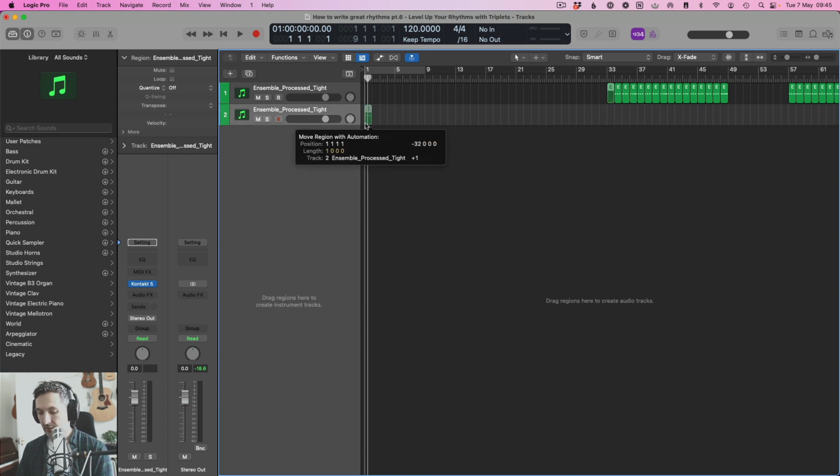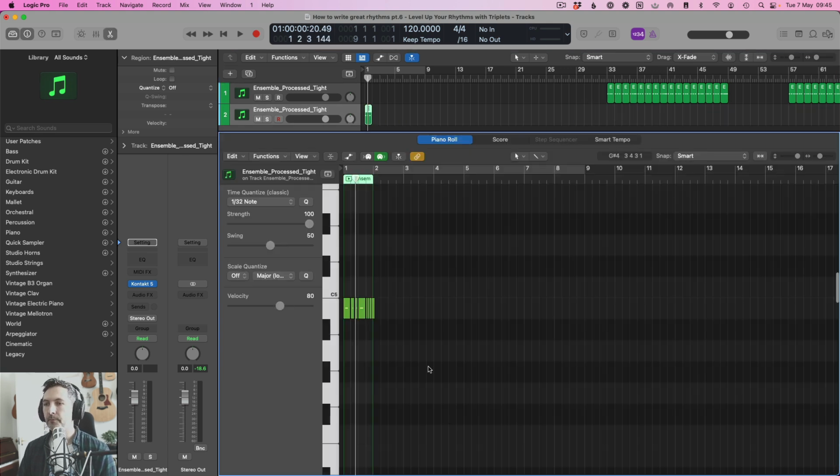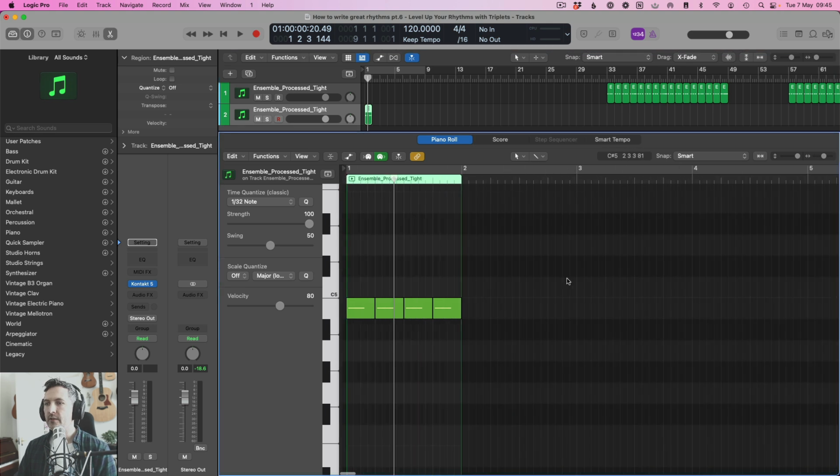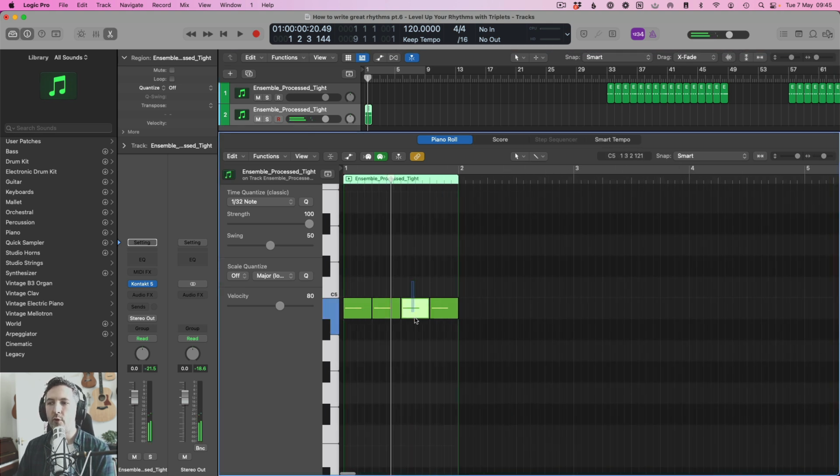So I'm going to take this little guy. Hello. Oh, not that one. Let's not start with the complicated one, shall we? There we go. So what we have here is 4 notes, and what notes are they? Quarter notes. That's right, quarter notes. So if we were to have quarter notes as triplets, we would try and fit 3 notes in the space of where 2 notes would be.